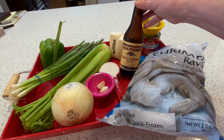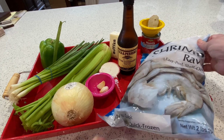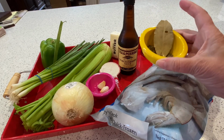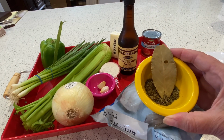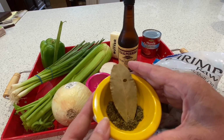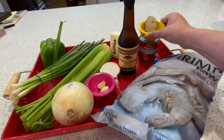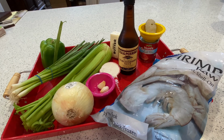This dish also has a touch of Worcester sauce. Of course, it has shrimp. That's the main ingredient. There's very little seasoning in it. It has a little bit of dried basil, dried thyme, and a bay leaf. And then it's going to have a little bit of tomato sauce in it. The recipe also calls for Tabasco sauce to taste.